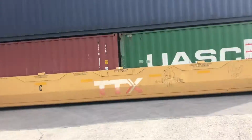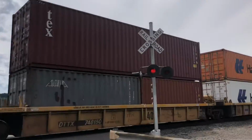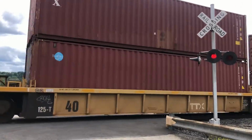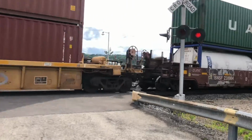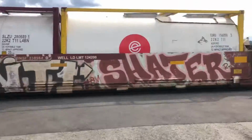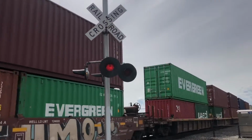However, the Pittsburgh Amtrak station is not that nice. You can't really see trains when you're waiting for your train. So I'm about to take you guys down there to the Amtrak station. I mean, you guys can see the Norfolk Southern down by the AC Hotels by Marriott, so that's cool.